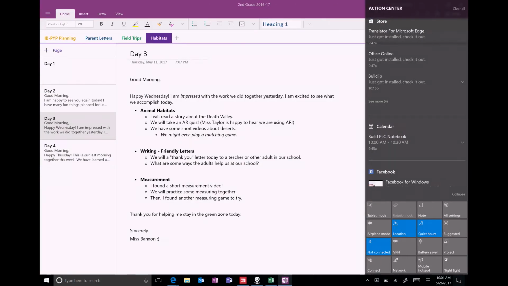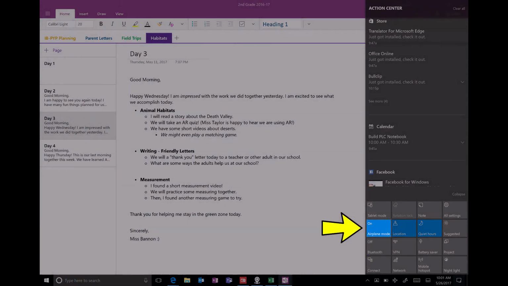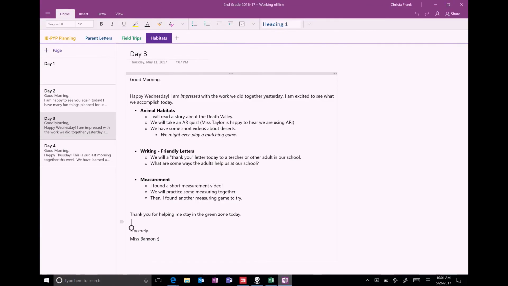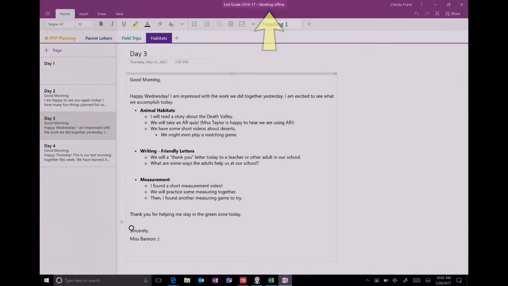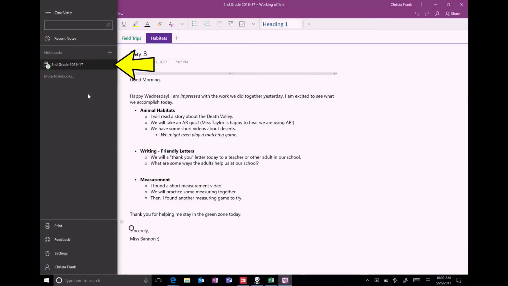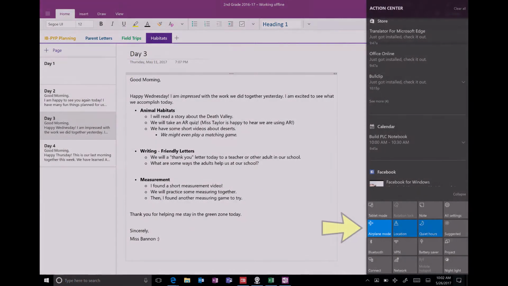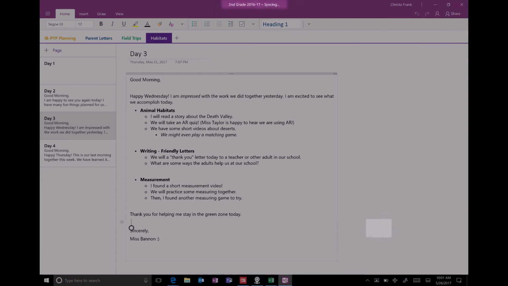After I leave school for the day, internet might not be available, or it might simply be disconnected, like when working in airplane mode. Being able to work offline with Microsoft Office programs helps keep me productive. For example, I might need to prepare my morning message to my students in our class notebook while offline. I can work offline while OneNote saves a local copy to my device. As soon as I'm connected to our network again, OneNote automatically syncs all my changes.